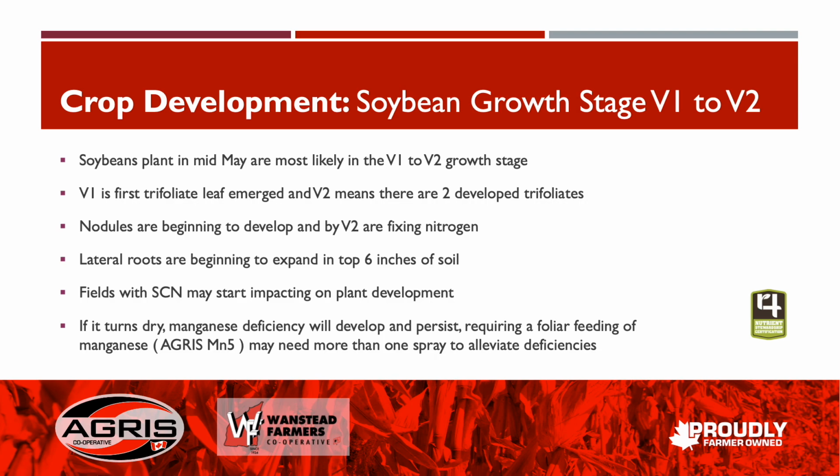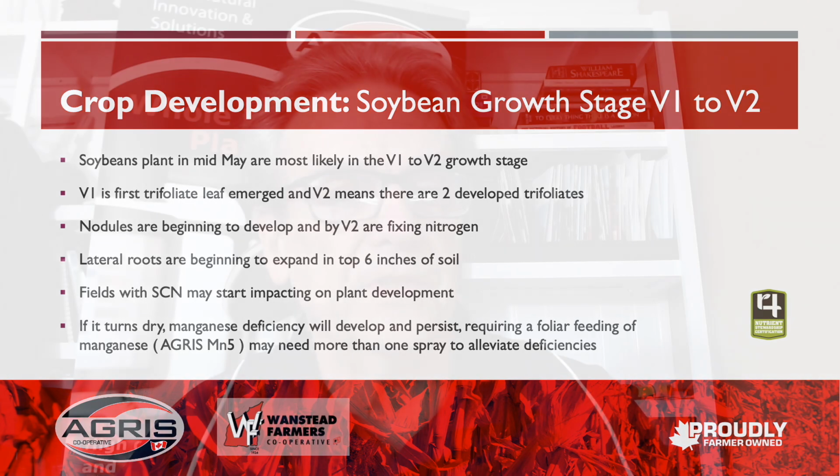If it does turn dry, manganese deficiencies will likely start to develop, and if it stays persistently dry, we'll see a lot of manganese deficiencies. So we need to be prepared to get in there early and do a foliar application of manganese, or AGRIS MN5 comes to mind, and may need to do more than one spray to alleviate a severe deficiency.